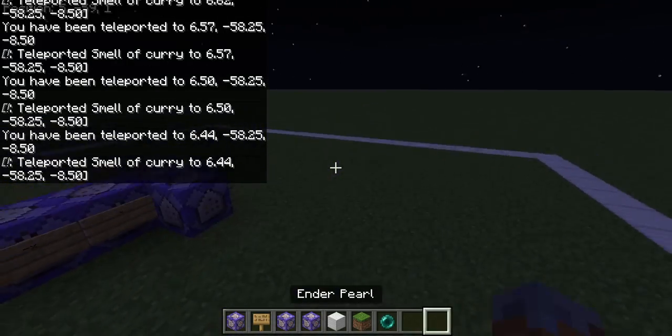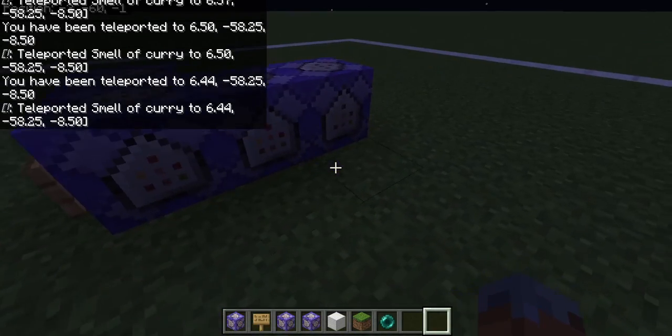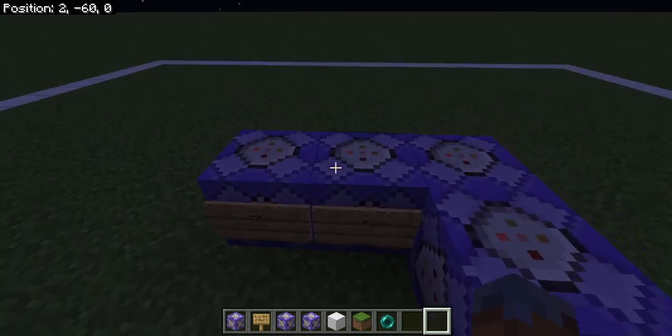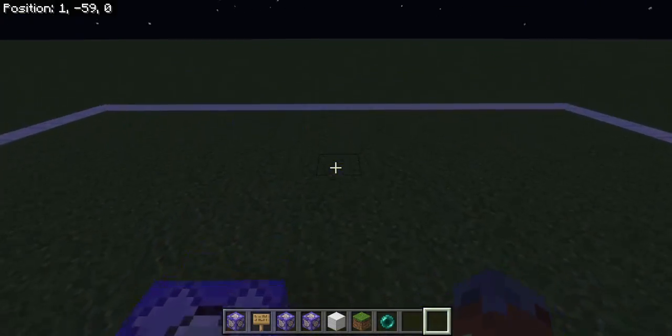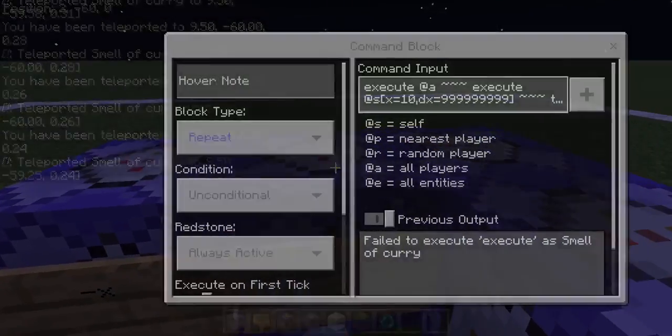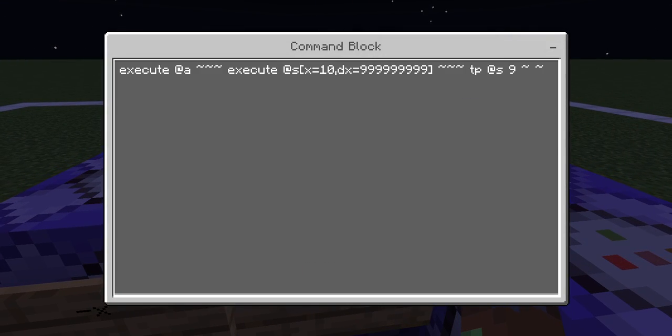simplest systems. How you can set this up in your world is basically just using these 4 command blocks. Let's look at the x positive 10. So x positive 10 is right here, right? If you get to x positive 10, then it's going to TP you back. How it works is it's going to execute on all players in the game. You can see where it says execute at @a, right? So it's executing on all players in the game, and then it's using these relative location things to get the location of the player.